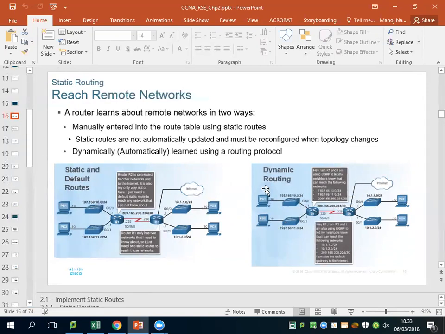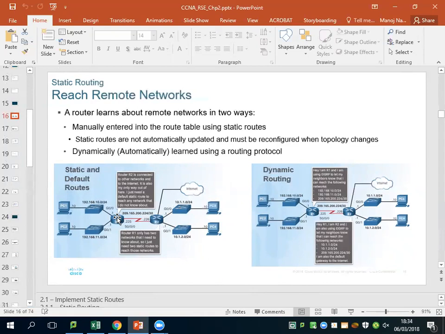Sorry, does it broadcast as well? Not broadcast. It's not broadcasted that way because what happens is all done manually. So R1 needs to just know the path to R2 is this, and that's also the default gateway to the internet too. If that changed suddenly, then I've got to manually go and reconfigure R1.